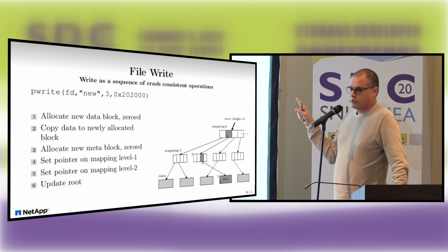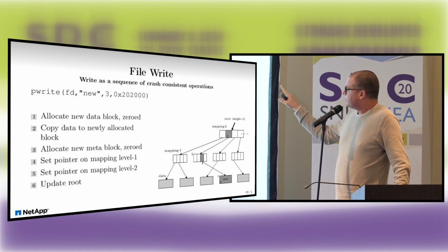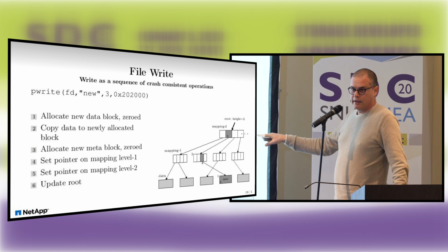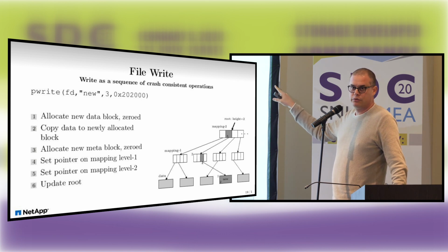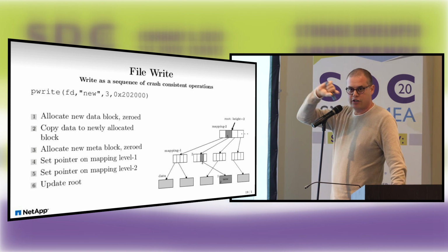Keep in mind, I will talk about it later on, that we also have to support consistency upon crash. So it's not only to update the pointer, we may need to store another few bytes of information to be able to recover in case of a power failure. But the entire mapping metadata operation doesn't require us to flush entire blocks. We can just update a single cache line at a time.